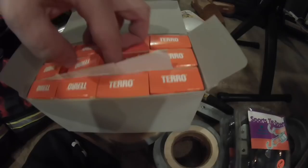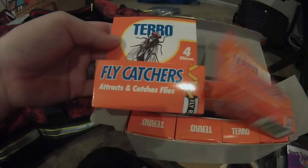I've got a little bit more in storage still that didn't fit in this bag. More tape. Oh, I remember these. Open this box. Yeah, these are like all new in the box. Fly catchers. I need to hang some of these outside my house because we get so many flies.